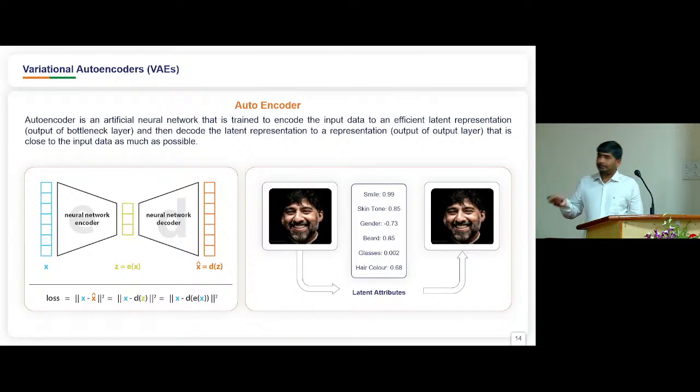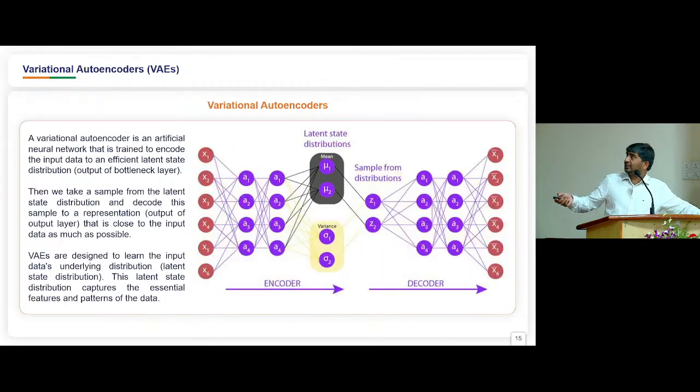How it works is very simple. Before going to variational autoencoders, let us look at autoencoders. What an autoencoder does is compress input data from a higher dimensional space to a lower dimensional space and expand it back to the higher dimensional space. In the process, it throws away unnecessary information and retains only the crux. That's the basic idea of any autoencoder. The extension of this autoencoder is the variational autoencoder.